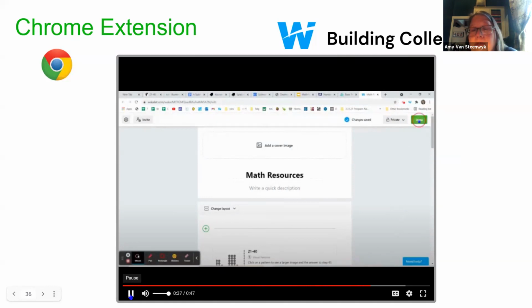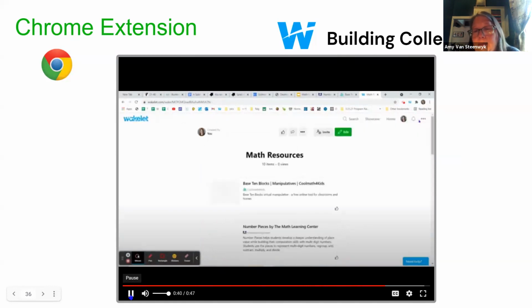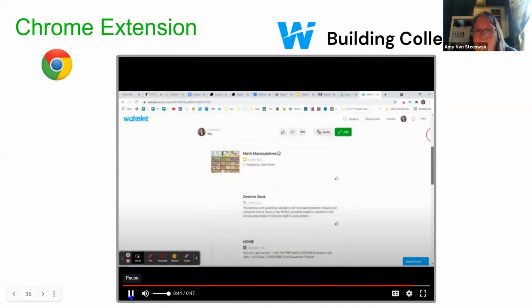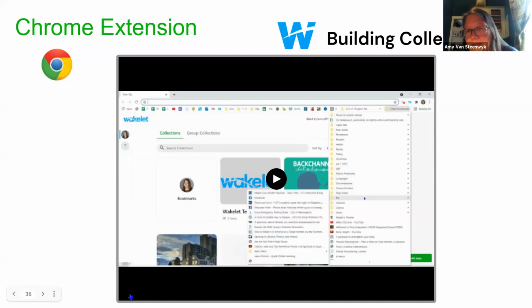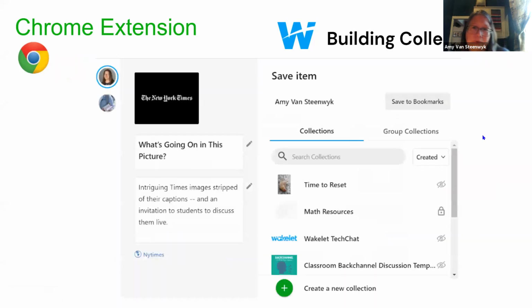And then that's something that I would have. I could share it with other teachers. These math resources aren't all just ready for students to use necessarily. They're more like on the teacher side of things. But if they were different math resources that were all meant for the students to use, then I could share that with students as well. So in terms of quickly building collections, I feel like using a browser extension and then having a bunch of tabs open, or if you had a set of bookmarks already set up that you wanted to use, that's a great way to go.